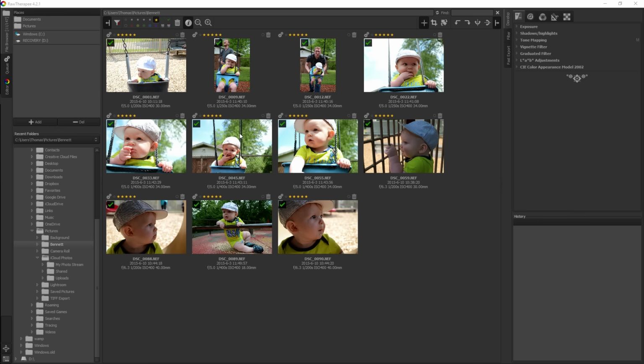Maybe I'm doing some skin retouching using frequency separation, or maybe I need to replace the sky with a completely different sky. I would do that in GIMP. If I wanted to improve the eyes, or I wanted to use some color modification tools to blend different exposures of a photo together, those are the kinds of things I do in GIMP.